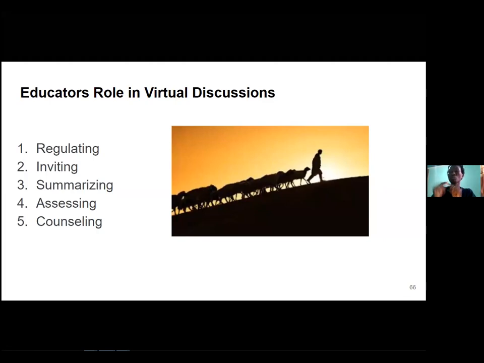So what is your role as an educator? You can play the role of regulating the discussion. In this case, you can help regulate students' interaction by creating and implementing clear rules and policies related to the discussion board posts and replies. This might include quantitative rules about how often to post, by when, and to whom. It also includes qualitative rules about the content and the quality of the posts and the replies.